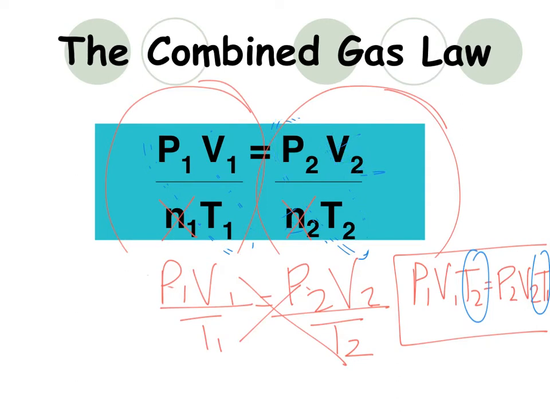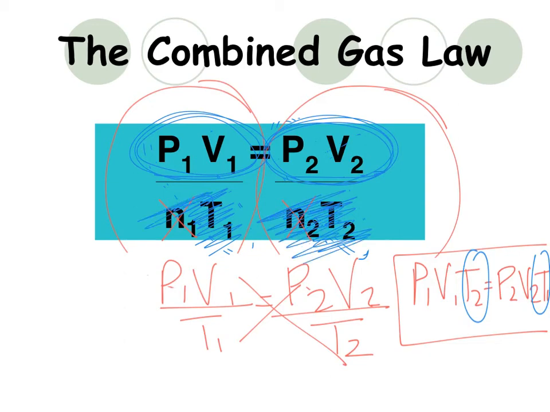If I give you volume and pressure, and I say the temperature was 23, well, if the temperature is 23 and I didn't mention that it changed, you're supposed to assume that it's constant, and you're supposed to cross it out. And so if the moles and the temperature are never mentioned, or they stay constant, they're gone. And now I have Boyle's law.